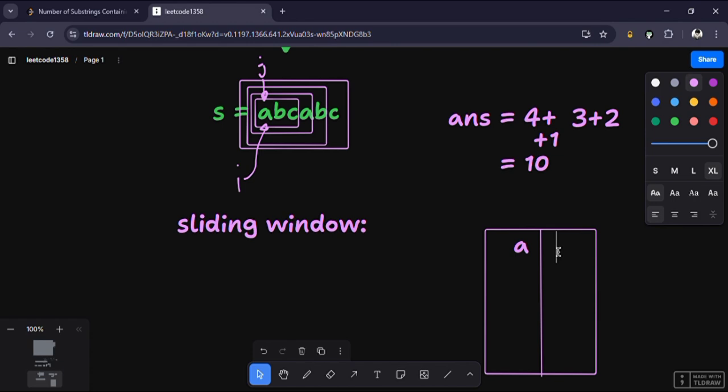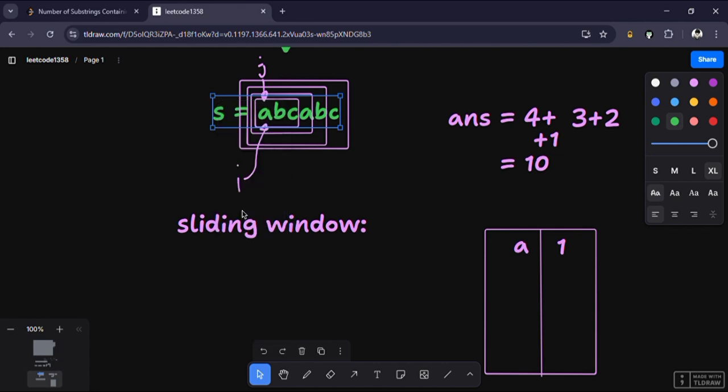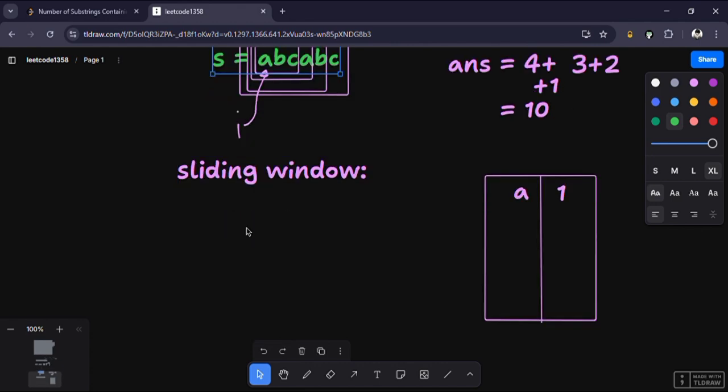Next j comes here. Let me copy this one. Copy and paste it here.